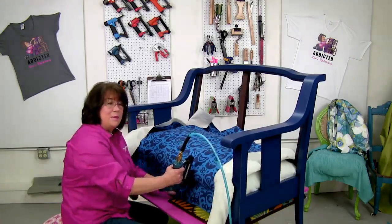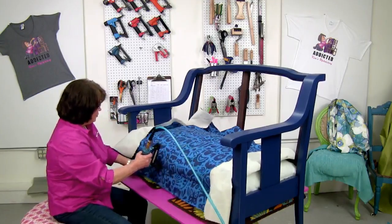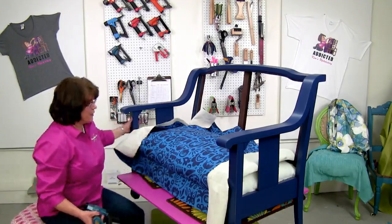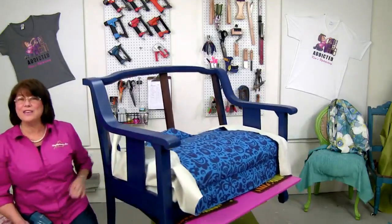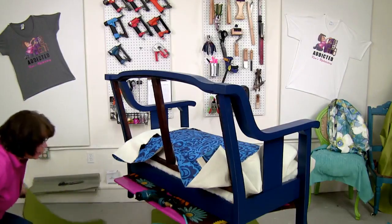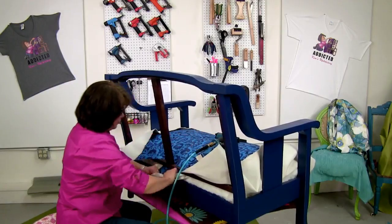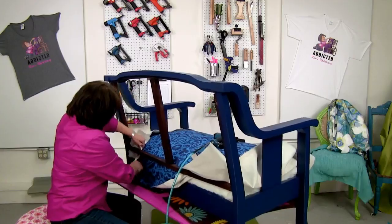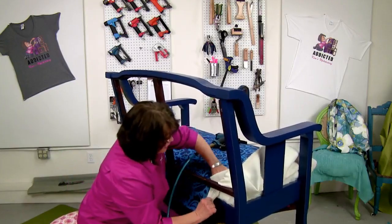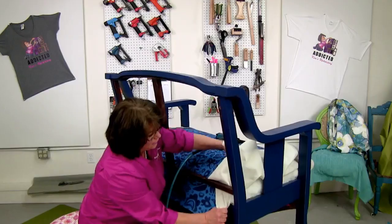At this point I'm using the three-eighths inch staples — I've taken out the nine-sixteenths which we use when working with support systems. That's just enough to hold it so that when I pull towards the back I don't pull everything with me, but obviously we need a lot more staples in there. Because of the ease of the pedestal, I can just turn this around. We need to go underneath the liner board to get to the back side. You always want to make sure before you get too far that you've left yourself plenty of fabric on each side.